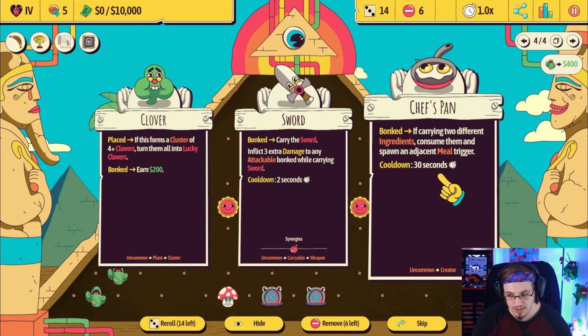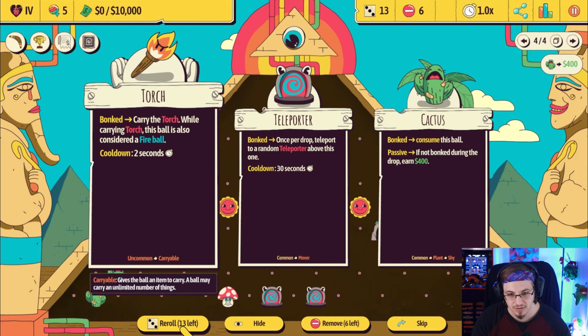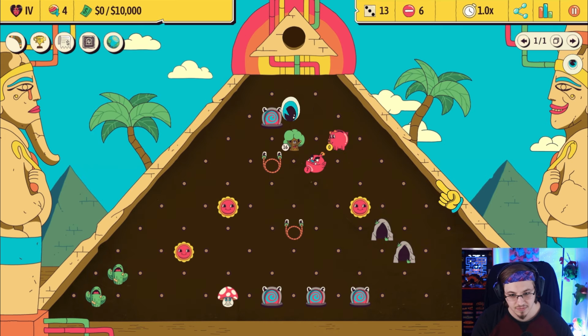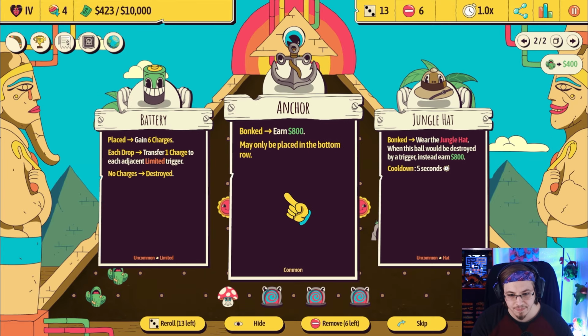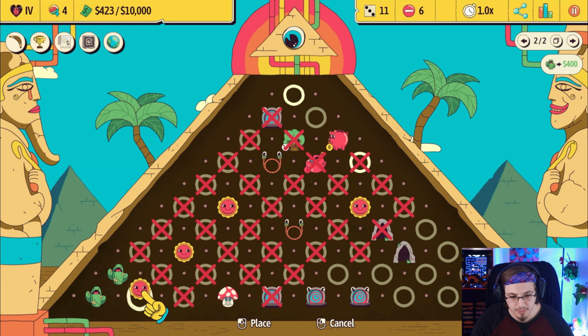Let's see here. So there's damage, chef stuff. Yeah, let's get another teleporter. All spawners invert the gravity of the balls they spawn. Okay, that's interesting. Though, does that mean they go away at the top? Reroll. There are so many different mechanics here. Okay, just normal bumper here.